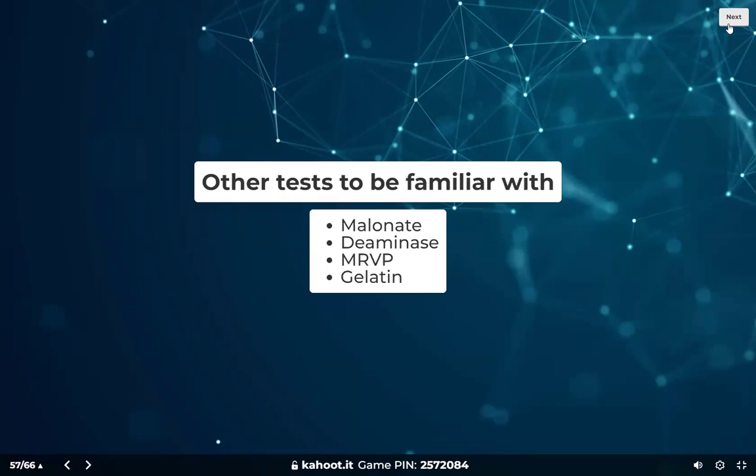MRVP is two tests, the methyl red test and the Voges-Proskauer test. It's a broth. We split it up into those two tiny little tubes and added the drops. One had to sit for 30 minutes. The other one was instant. The instant one, we added methyl red. It turned red or orange. Red was positive for methyl red. That was heterolactic fermentation. VP, we added drops to that.